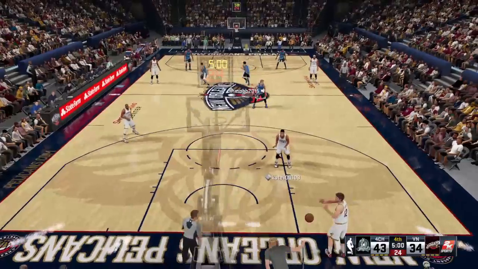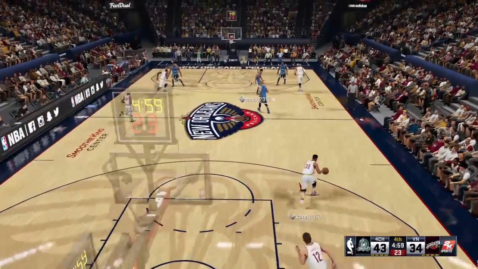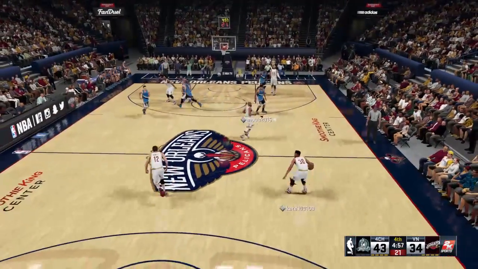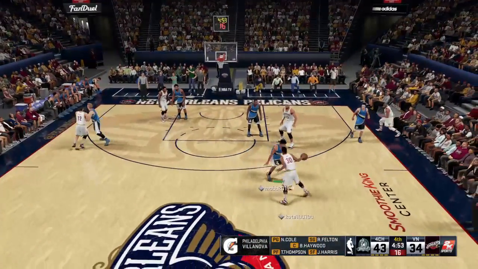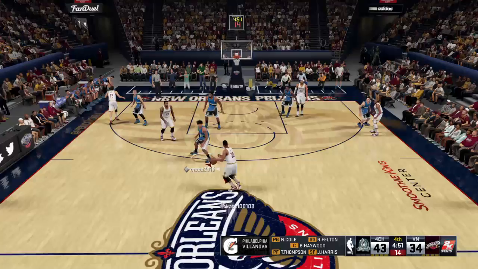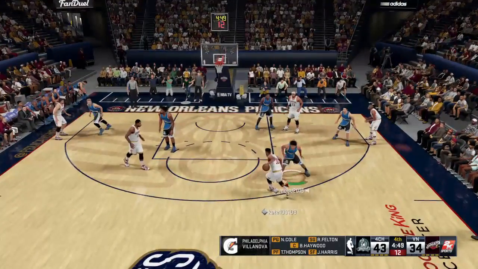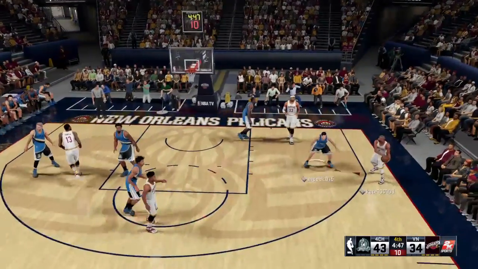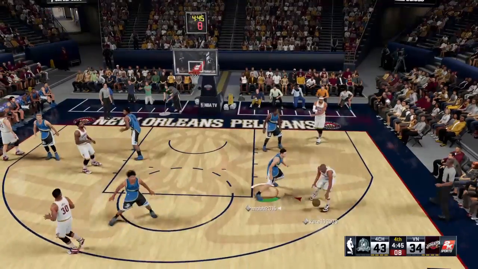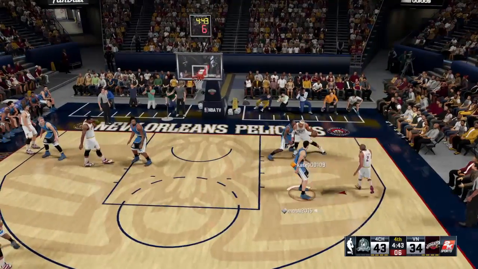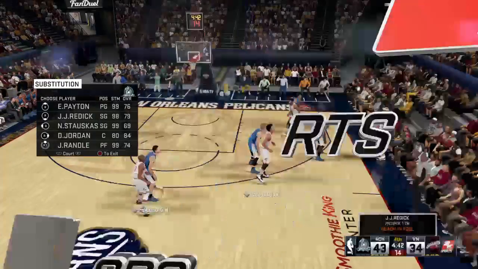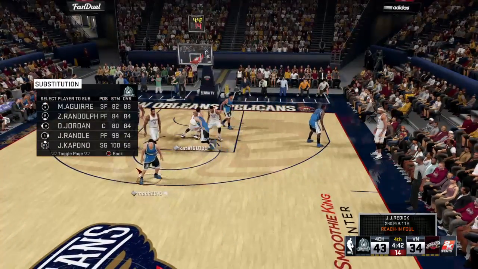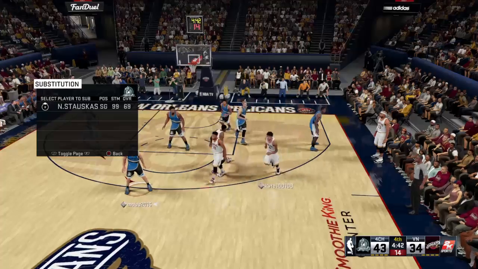Well, welcome back as we get set to start the fourth. Philadelphia trails by 9. They've got Felton. Thompson is out there with Harris. Then it's Norris Cole. And it's Haywood in at the 5, roaming the paint. That's the group on the floor for Philadelphia. Felton dishes to Haywood. Down to 5 on the shot clock. And J.J. Redick picks up the foul. That's foul number 2 for him.